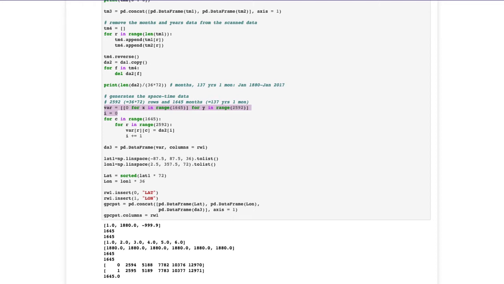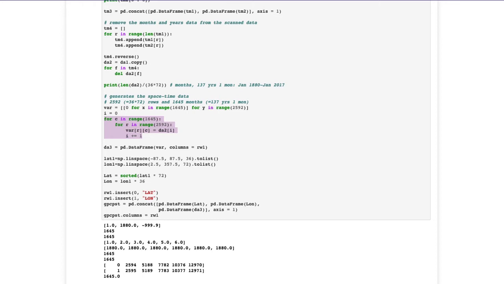So we will have an array of zeros, and then within this array of zeros, we are going to aggregate for y in range 2592. We are also going to set I equal to 0. Then we are going to go into our for loop, which will enter both of those lengths that we just made in our var variable.